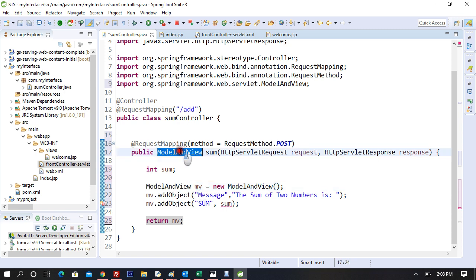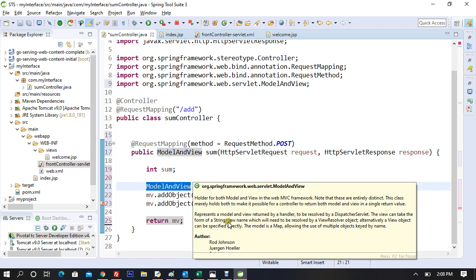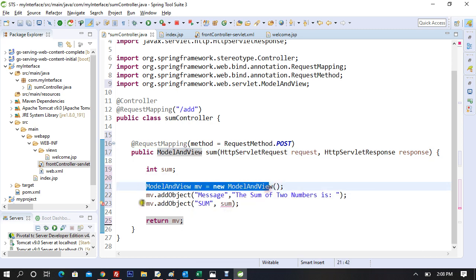If the type of function is string, you return a string. If it's int, you return int. If the type of function is ModelAndView, you return ModelAndView. That's absolutely fine. Not the blank ModelAndView, but one where you're adding some objects to it. But there is one more thing you have to take care of, which is the view resolver.